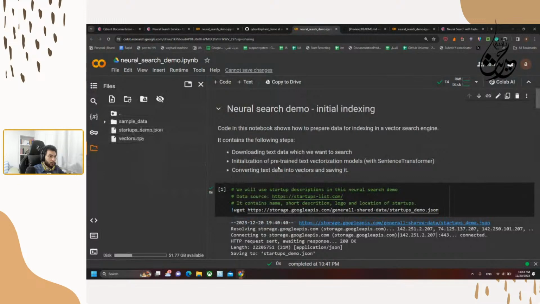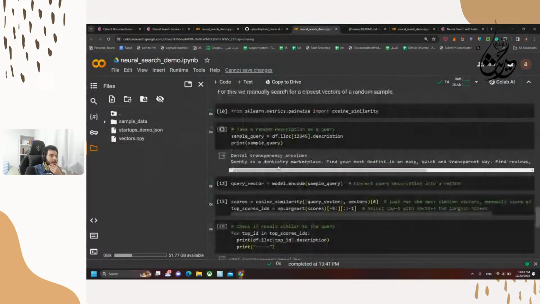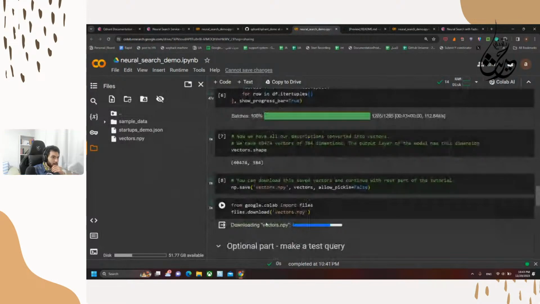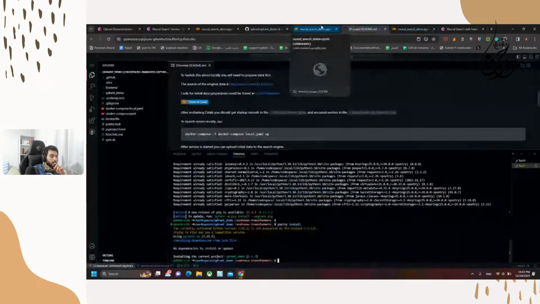Okay. So we could get them from here and just download them. Let's see. Downloading. I will wait till it finishes, and then we could go and add those to our project.